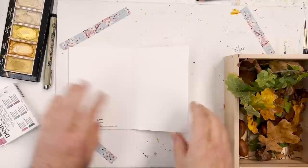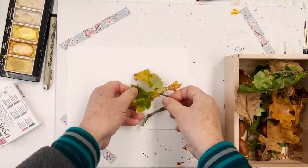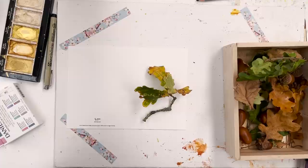So what you could do, if you have access to something like this, some little leaves of an oaky variety, you could lay them on your card to give yourself an idea of whether or not it was going to make a good composition, couldn't you? And then what you could do is get yourself a pencil, which I have various assorted varieties here.